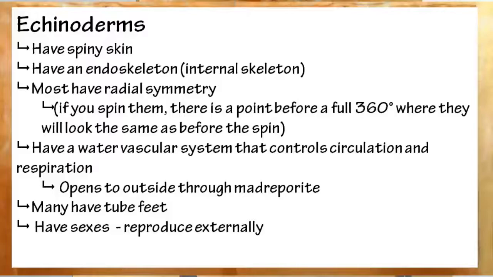Echinoderms mostly use something called the water vascular system to have circulation, respiration, and to some extent movement. For instance, in sea stars, there is a large radial center that has canals leading out to each of the legs. These canals are part of the water vascular system and allow the tube feet to stick to things. Also allows transportation of materials and circulation and respiration. The opening to the outside is the madreporite. Reproduction in echinoderms is performed externally and echinoderms have sexes.